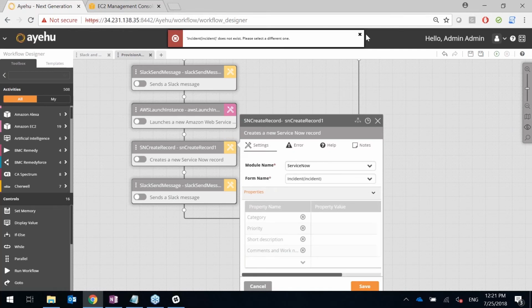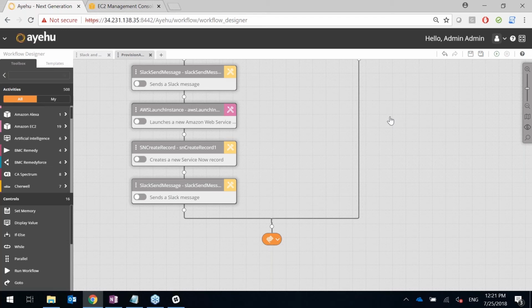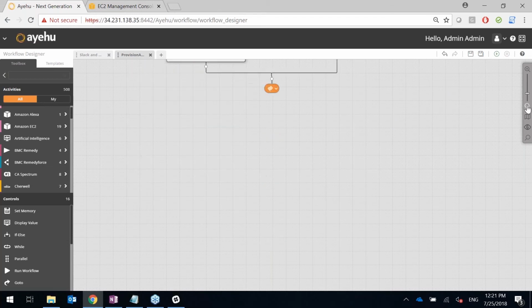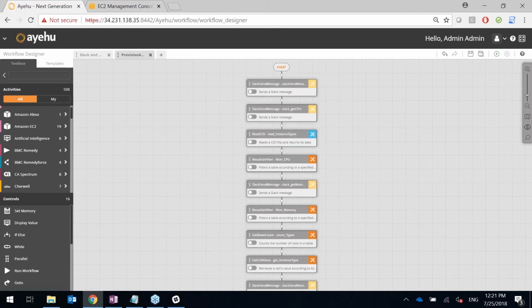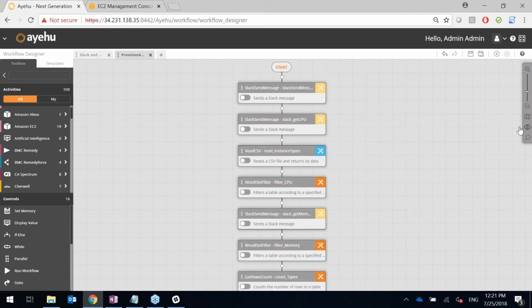So you can see that here we're also opening a ticket in ServiceNow within the same integration that we have in our platform. And all in all, this workflow is rather short, simple, but very powerful, and empowers the endpoint user with the possibility of provisioning a new instance.